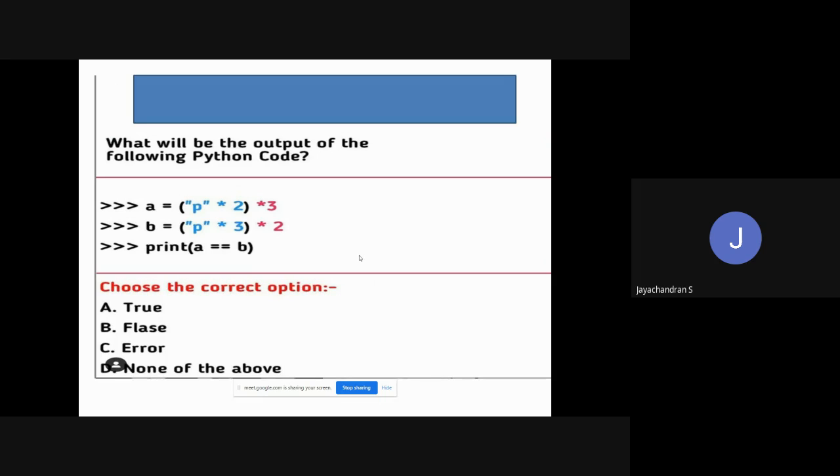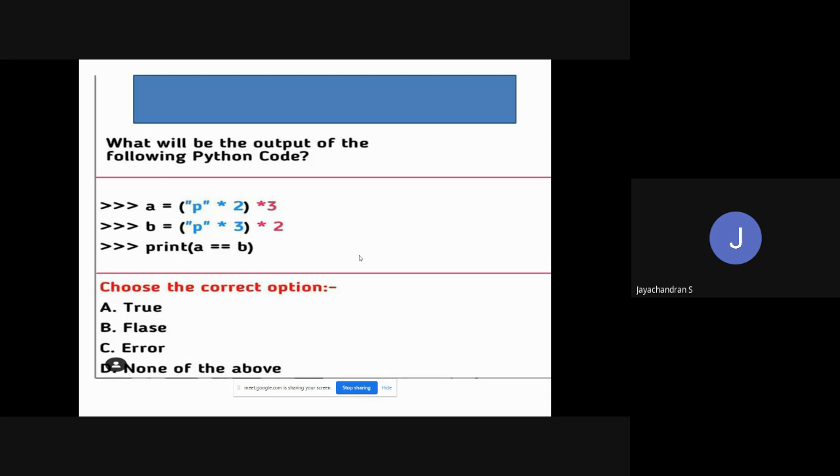Okay, then what about this output? What will be the output of this code? a equal to double quotes "p" multiplied with 2, and outside multiplied with 3, and then b equal to the same "p" in double quotes, asterisk 3, and outside asterisk 2.